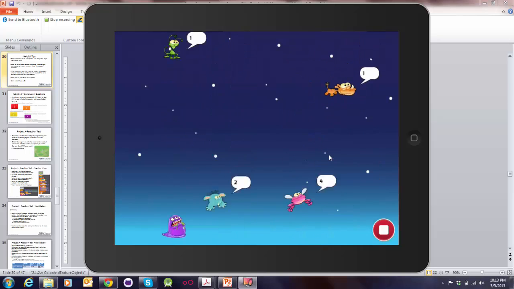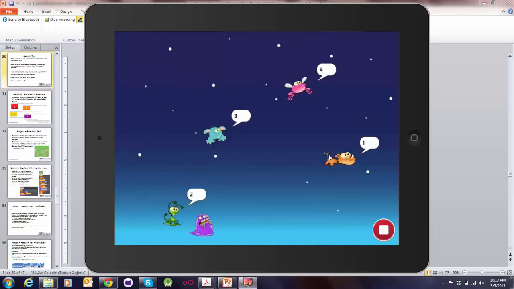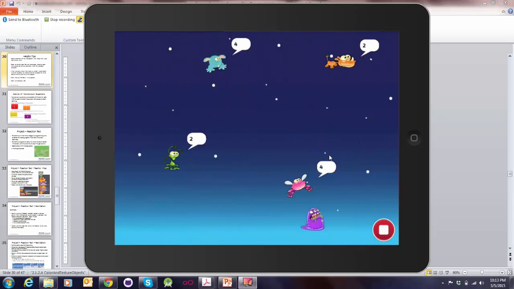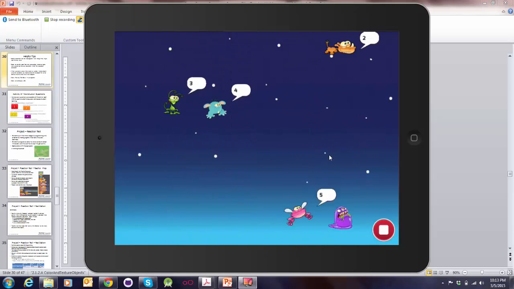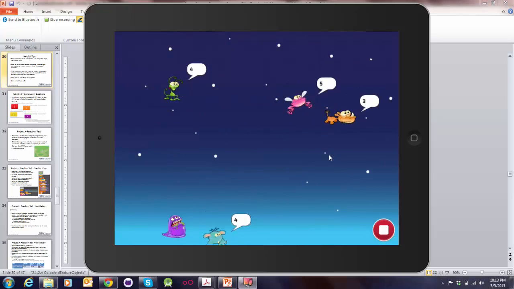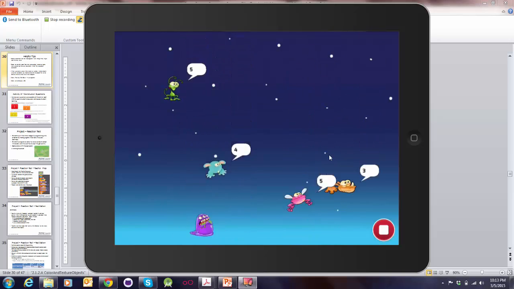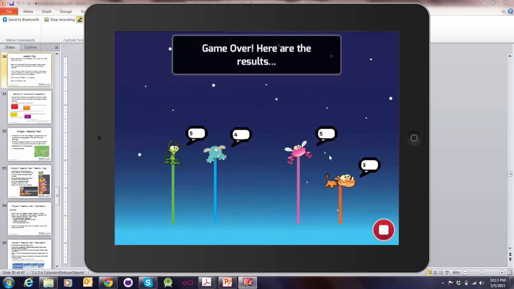All right, great. So I keep playing for 30 seconds. At the end of the 30 seconds, the program is going to stop and display results, which should happen any second now. There we go. So the program ended after 30 seconds. It says game over, and your results are 5, 4, 5, and 3. And as you can see, it has drawn a line that is proportionate to the count of that creature.